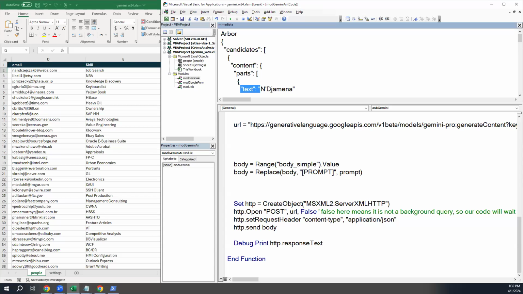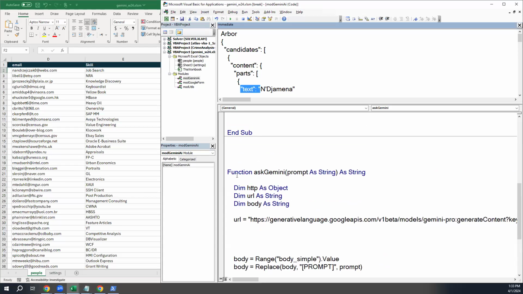Like we can import other objects that will work with it, but I don't want to introduce that today as more complexity. But it turns out that if you send it a request and it answers, you will find this string in the text: quote, text, quote, colon, space, quote. So I'm going to look for that. And if it says that, I'm going to assume I've got an answer here.